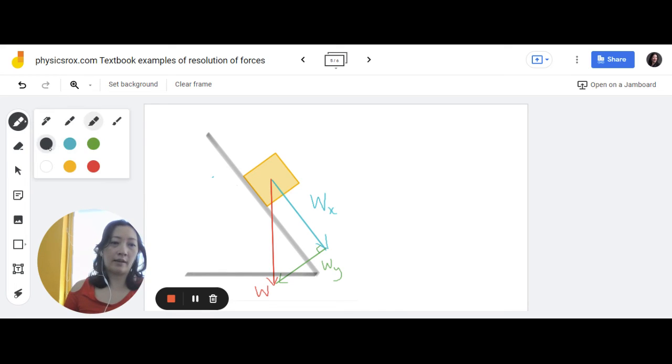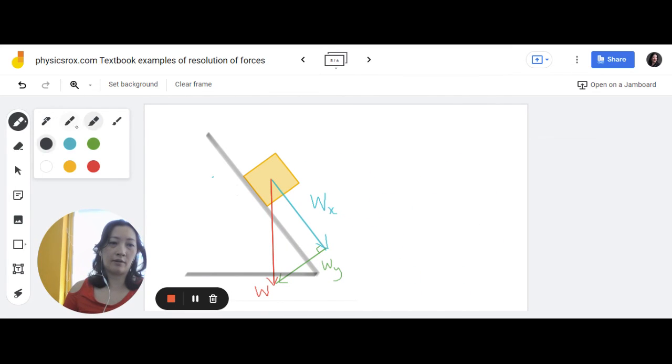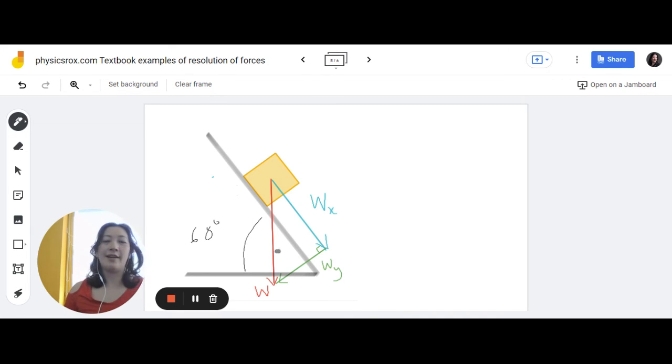the value of the angle is given here as, how much was it? 60 degrees. Okay, so I'm just going to write that down. Here's 60 degrees. It's very big because I drew it here, right? So how does this 60 degrees affect this triangle? You can see, if this is 60 degrees, there's a triangle here. This is 90 degrees. This gives us 30. And these two lines are parallel, which means this is also 30.